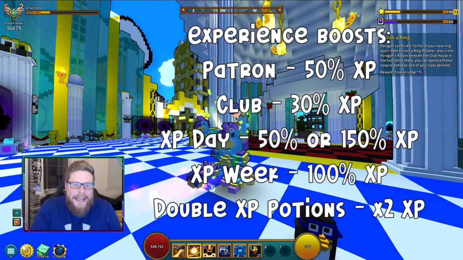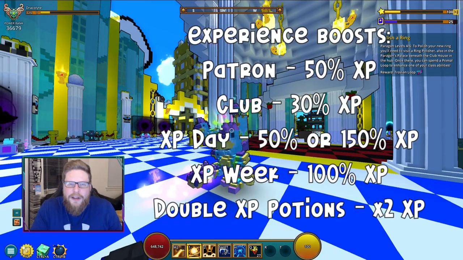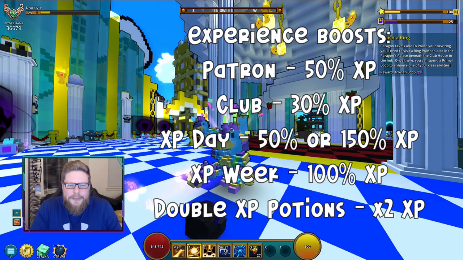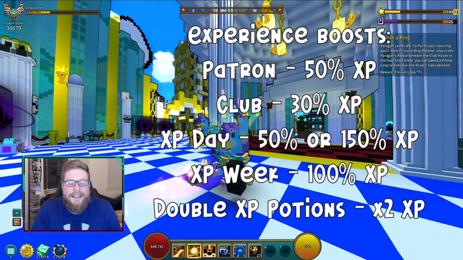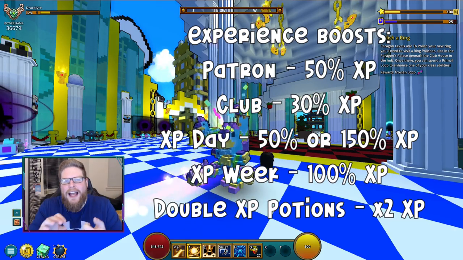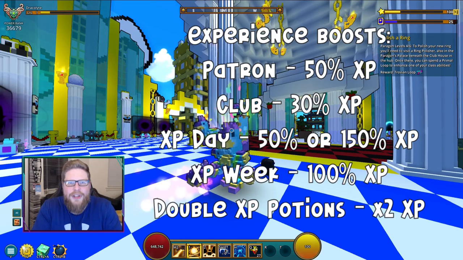So first of all, Patron. Then we have the club, you know, the club's experience. Then we have the experience day. Saturdays is the experience day. Then we have experience week. And then we, of course, lastly have the double XP potions.